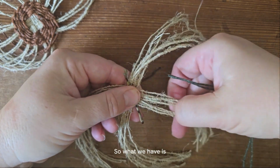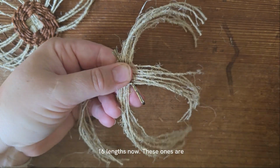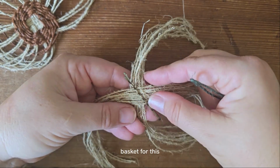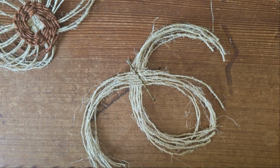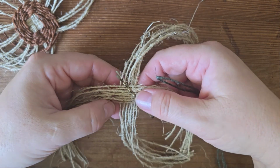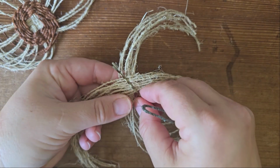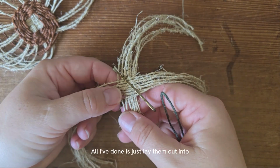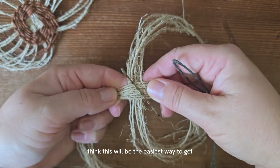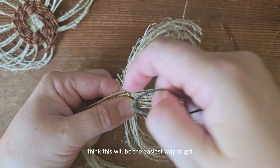So what we have is 16 lengths. Now these ones are 25 centimeters long. I'm not aiming to make a big basket for this tutorial. As you can see, I've got a high-tech piece of equipment here holding all of these spokes together. All I've done is just lay them out in 2 groups of 8 over the top of each other. Now this is a little bulky, but I think this will be the easiest way to get started.